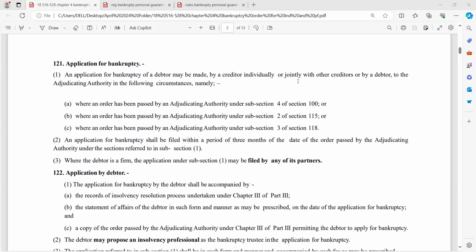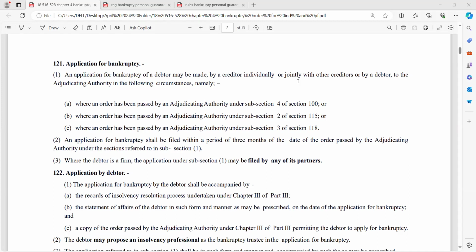Maximum. So why have they given this period of 3 months? Why not immediately? Any idea? To give some scope for repayments. Yes, to give some scope for repayment, and actually bankruptcy is a kind of blot. So naturally at this stage also, the person who is going to be judged as bankrupt will try to make the payment and get out of this mess. That is why they have given this period of 3 months.